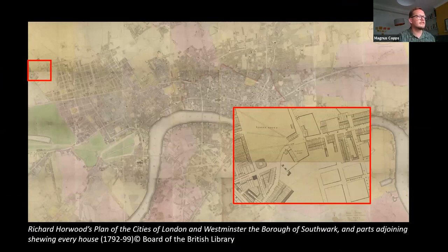Before we get into the detail, I did want to just situate the Yorkshire Stingo and locate it. So our focus is on a single place, and you need to know a bit about it. The Yorkshire Stingo at this point sits in the red square on the left-hand side of the screen, and this is a map drawn between 1792 and 99, and you can see it's on the rapidly developing western edge of London in this period. It has links to the metropolis's developing transport network, coaching at this time, and also proximity to the canal network. And also of relevance to this study, the Yorkshire Stingo was the site of the distribution of arms to London's Black Poor in the years 1786 and 1787. So not, in the grand scheme of things, a terribly long time prior to the period in which we see the bill book.